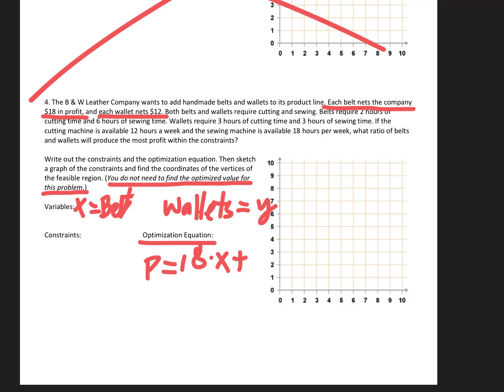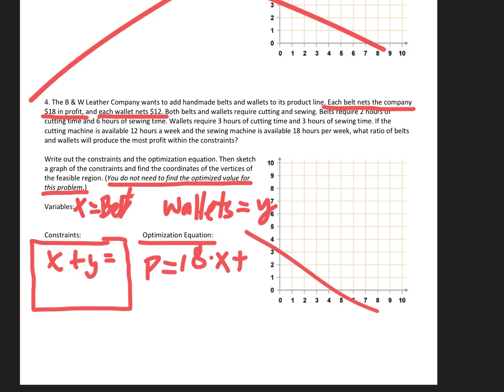And then you're going to basically make these constraints. Hopefully you'll figure out some X plus some Y is equal to something else. And usually there's a number in front of the X and a number in front of the Y. Just kind of give you an idea how they kind of look. And then you actually have to graph these. When you're done, you'll have to graph your two equations that you make. And it'll look kind of like this, and it'll have like a feasible region kind of like that.